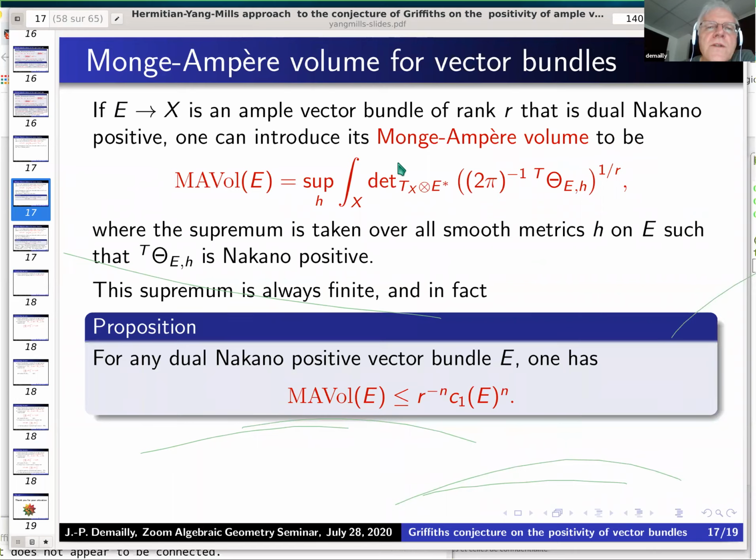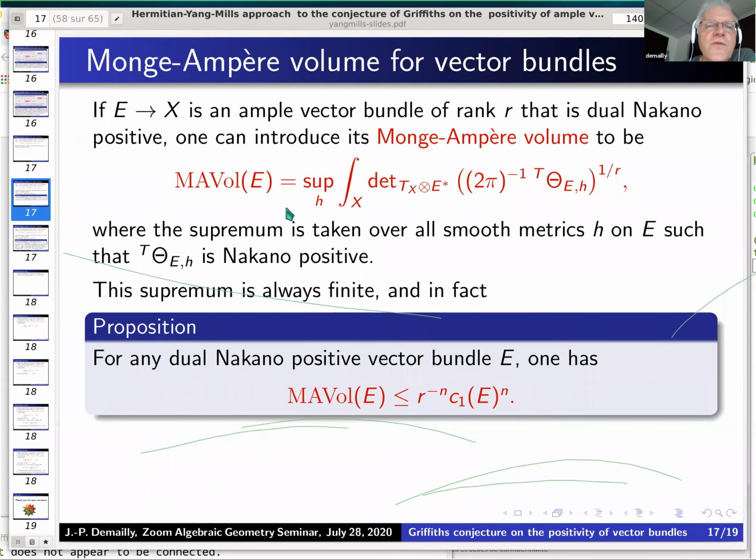Okay, so here, a priori, you take the supremum over all Hermitian structures. Not if E, you assume E to be split. So you assume that E is a direct sum of E_j, which are line bundles, but you might take the supremum for Hermitian metrics that are not split. And then it's unclear whether the supremum is actually the same as the supremum for split Hermitian metrics.